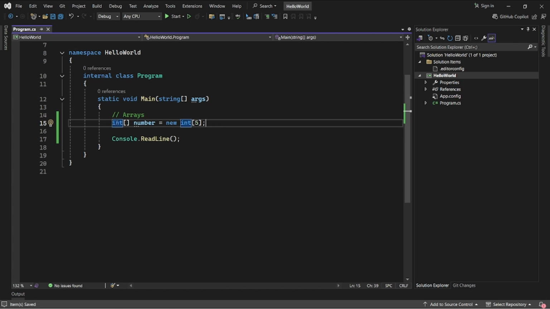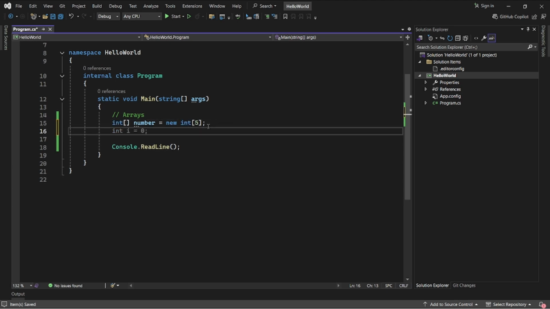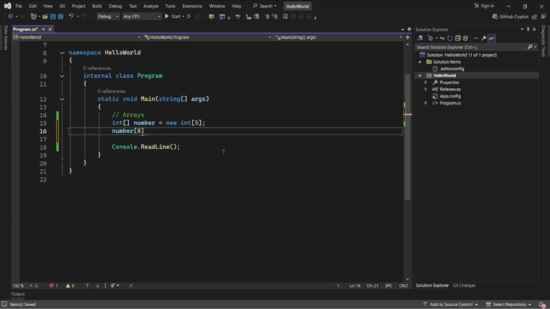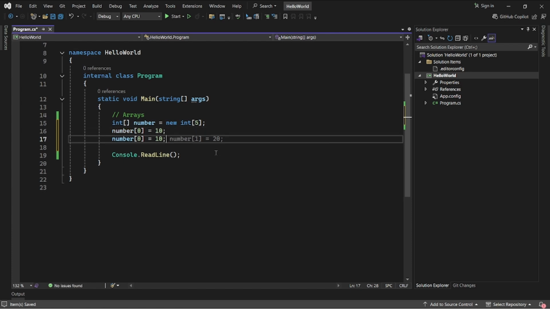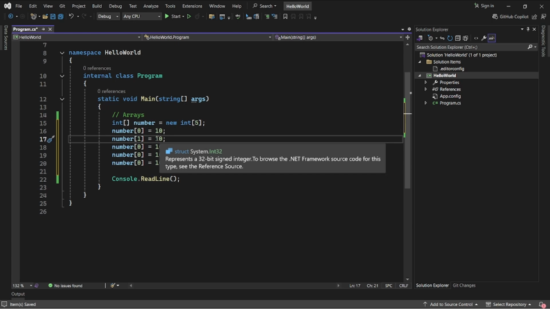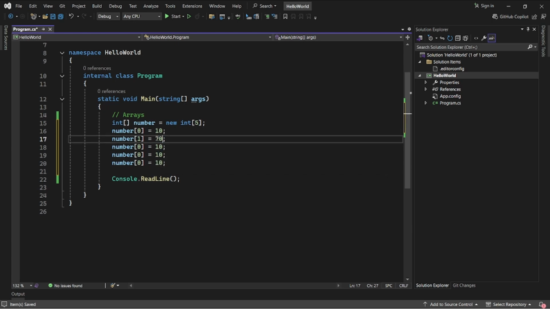We have defined an array here, and now let's add values to the array. For index 0 of the array, I assign the value 10. Likewise, I assign the value 20 to index 1. To index 2, I assign the value 30.